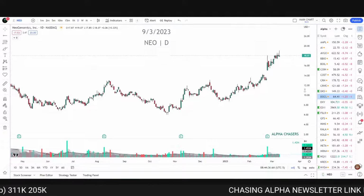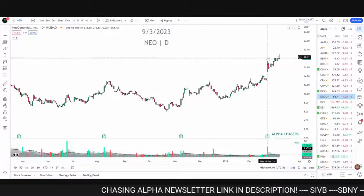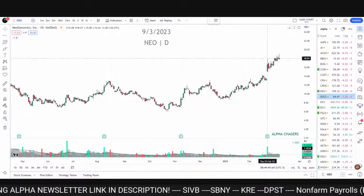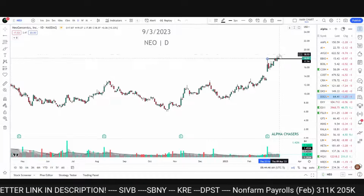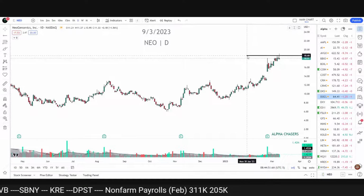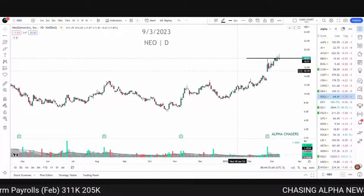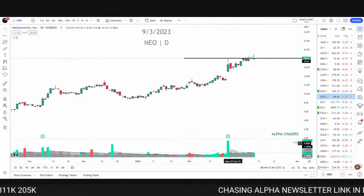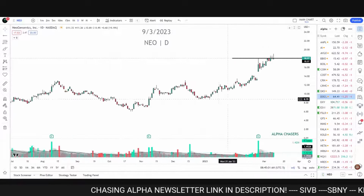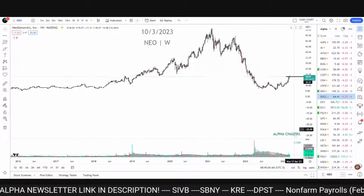Yeah, I mean, these kinds of charts are always appealing to me. When you have earnings behind us, you gapped up on the earnings. You're trying to take out that doji. Or you're trying to take out that long wick, I should say. I shouldn't call it a doji. I'm looking at over here. So you're trying to take that out. You're not really succeeding. Yeah, and your volume's increasing. I mean, I do like that name. That makes sense. I can see why you're looking at that.